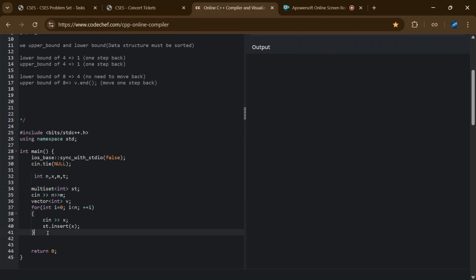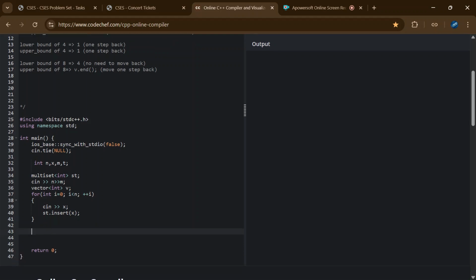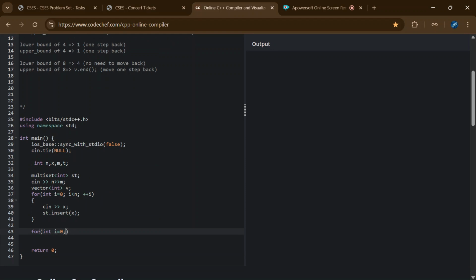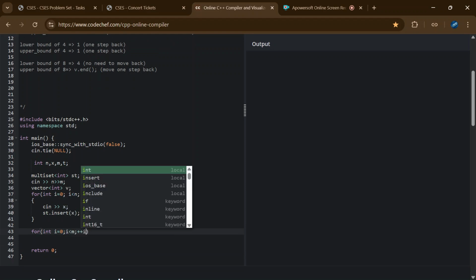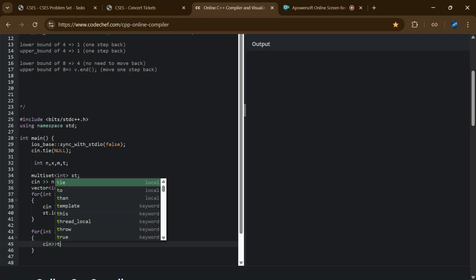Now we have to take the customer maximum prices also. So for int i equals 0, i is less than m, ++i, cin t.